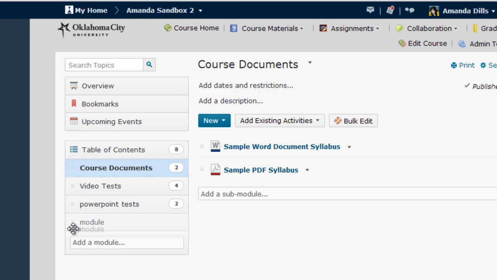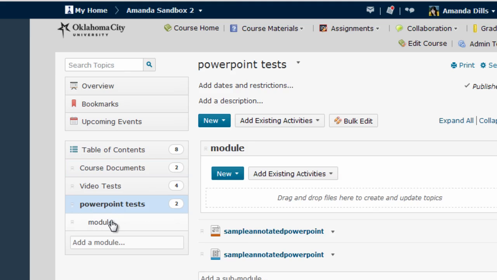One other thing you can do once you've created the module, in addition to just switching the order, is you can put a module within another module. So this is helpful if you have subunits, or if you divide your course into weeks, and then within each week you have different folders for the different kinds of items that you have in the week. At any rate, if you want to do that, you simply click and drag and hover the mouse so that it turns the module orange. And then when I drop it in, now I can see that the sample module I just created is now a submodule within the PowerPoint tests folder.